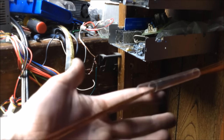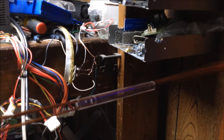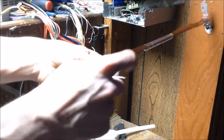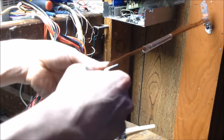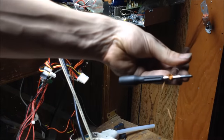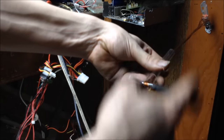So what I've done is I have a tube right here. And that tube kind of makes things a little easier when you're making Litz wire. Bring the camera over here. You'll see why in a second. All right. So now you see the wire I have here. I got this little end kind of sticking out. I take this little end, wrap it around. It'll help hold things together. And then basically what I'm going to do is hold the tube like this, and I've got a screwdriver right there. I'm just going to use this motion to wrap my wire.